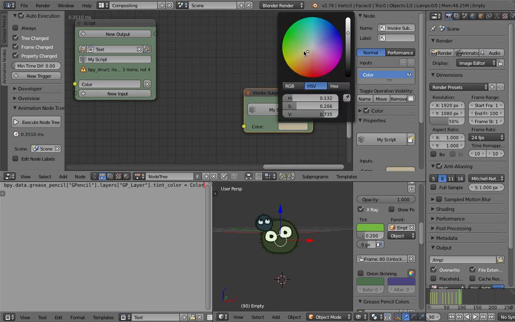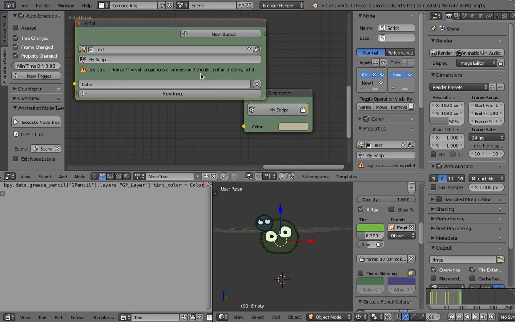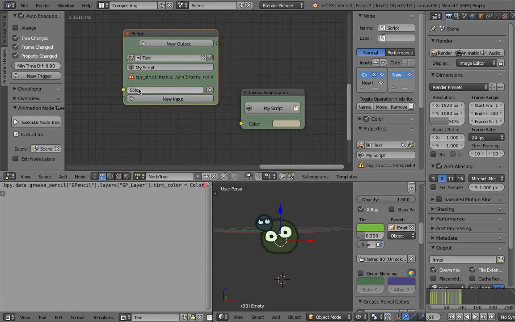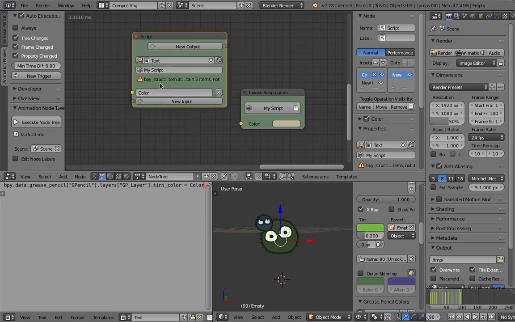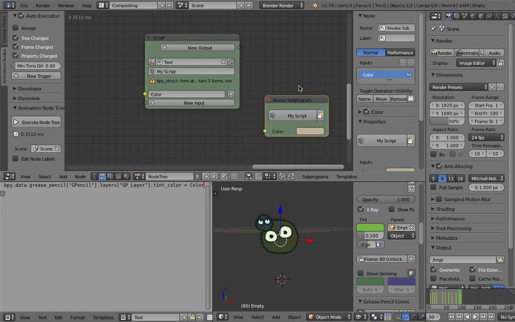And okay, see it's complaining. The error says the sequence of dimension 0 should contain 3 items, not 4, because this color attribute, the data type in animation nodes, is an RGBA, and we only need RGB here.